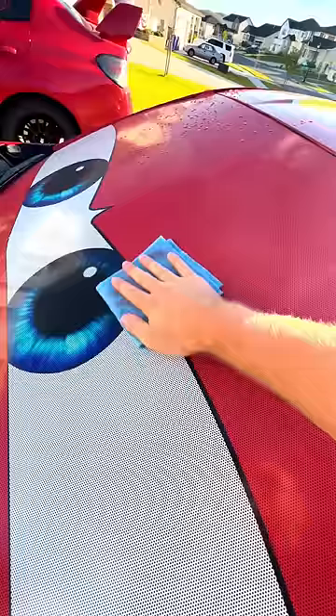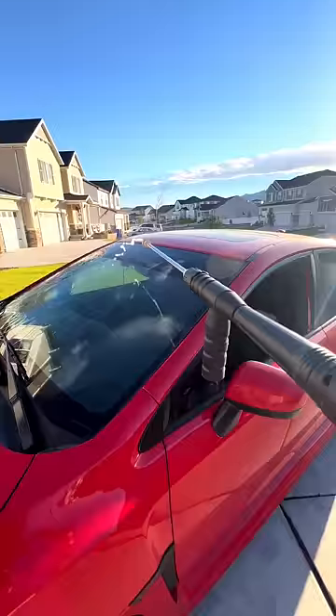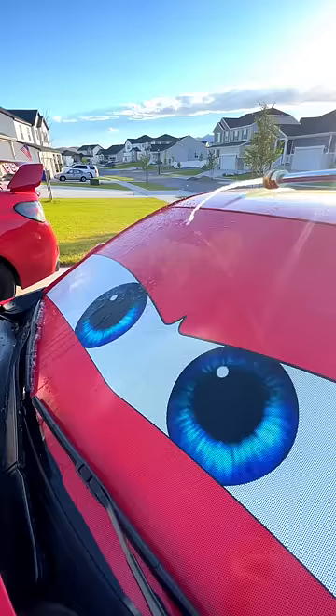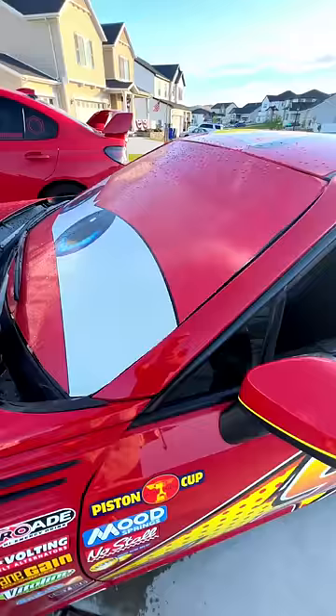It took off some of the red ink from the vinyl, but that's okay. So let's see the results. The left side is untreated and the right side has the Raynex, and both windshields show noticeably better water repelling from the outside on the treated side. But is it enough to drive through when it's raining? Nope. You can still see it's not enough to see through the perforated vinyl when it's wet.